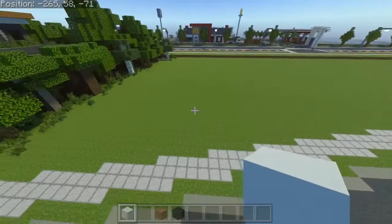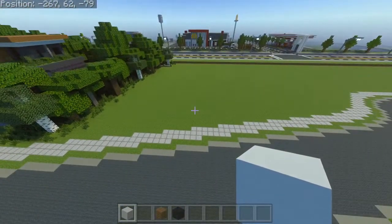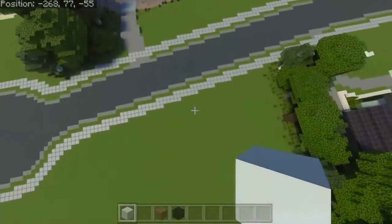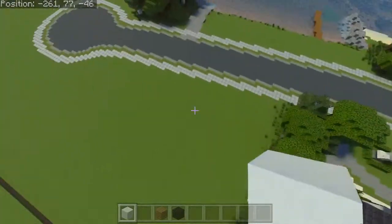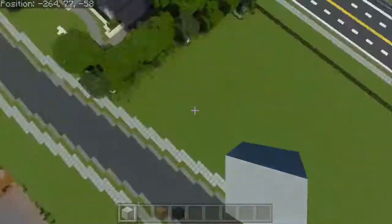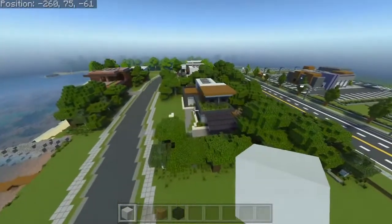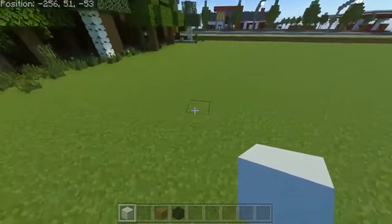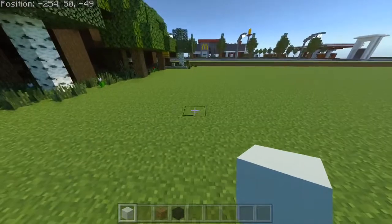Alright, I think I remember the general shape of this house I'm trying to do. I'm not too sure it's going to work on this sort of thing because this house that I'm imagining is quite flat on the front. But I think it'll be fine. This house managed to work, so it can't be that bad. So I think on the side, we'll build a little spot coming out here.